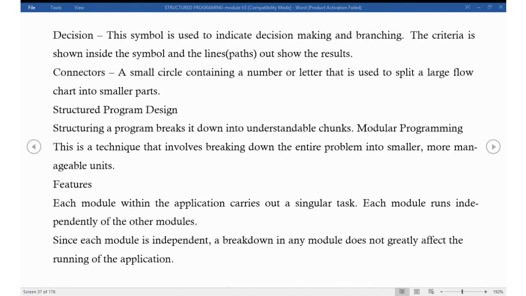More advanced symbols for design or for algorithm representation, as I mentioned, are in system analysis and design. So the definition of structured programming is provided there.